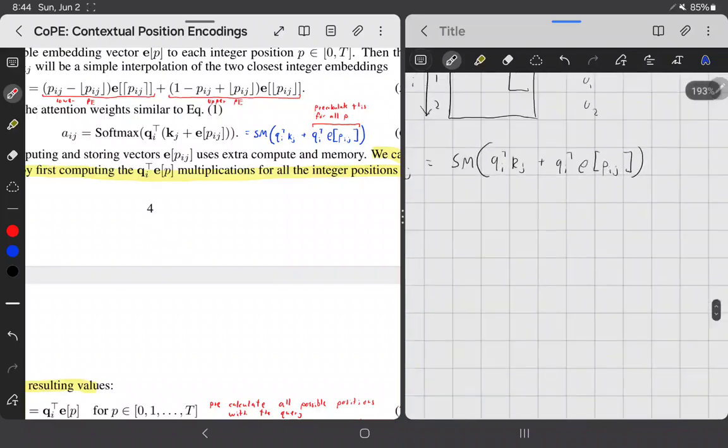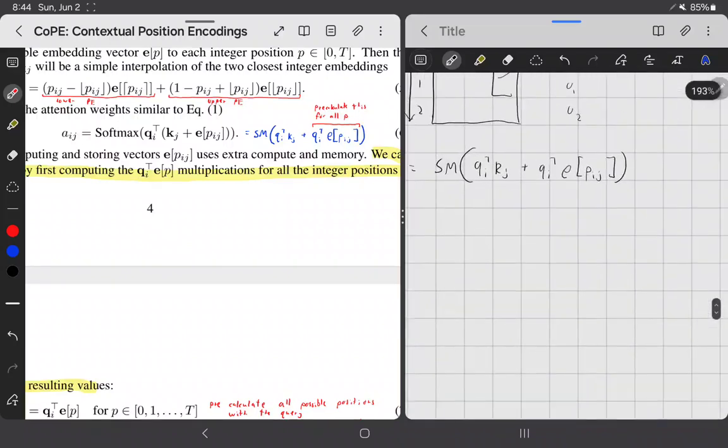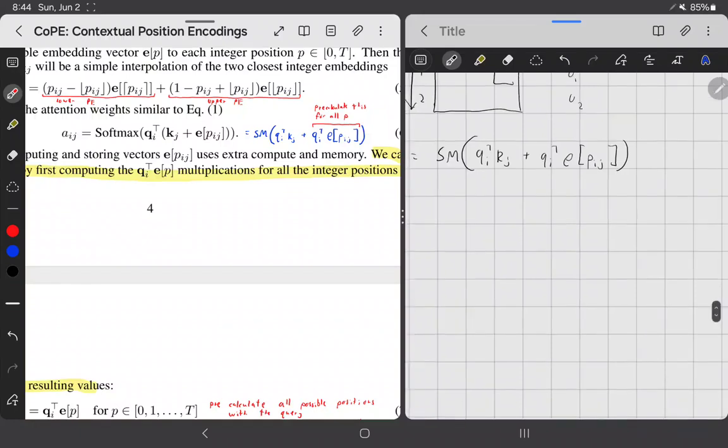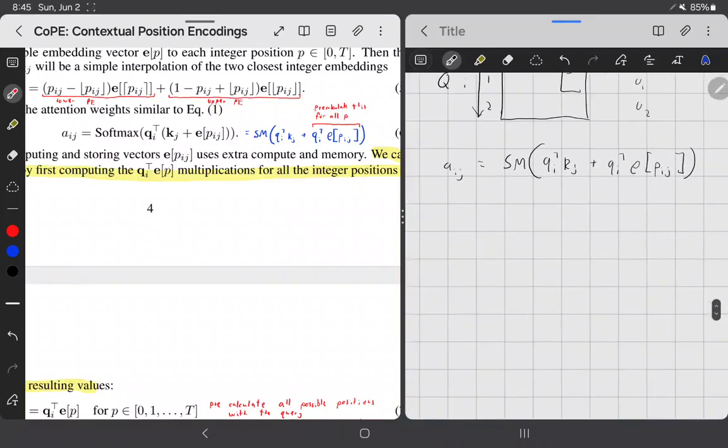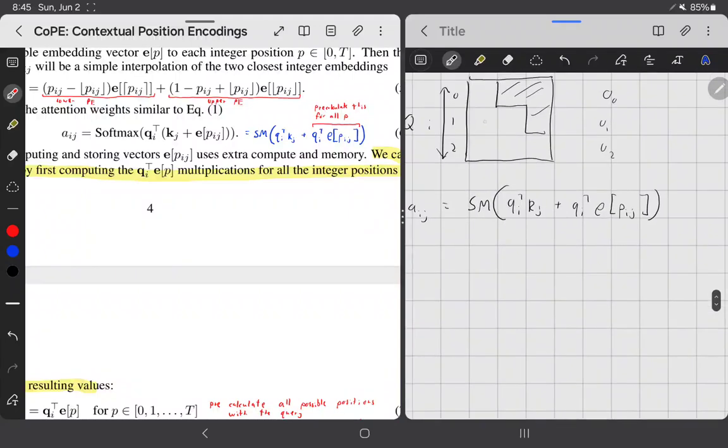Now what this is saying is, this is the normal softmax equation, the normal attention for position ij, so one of these positions.